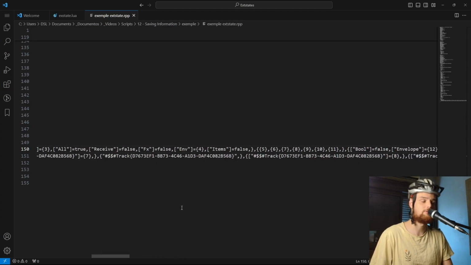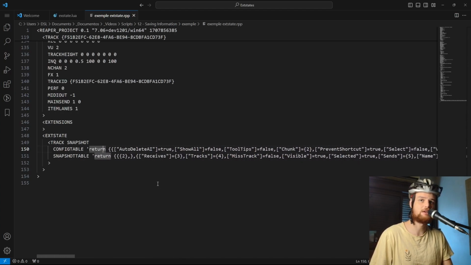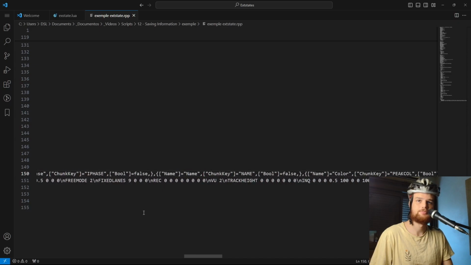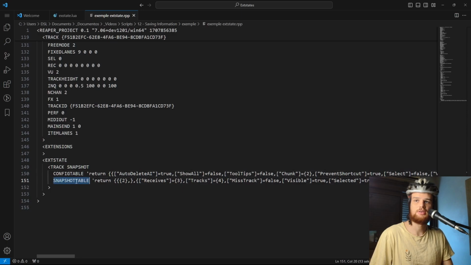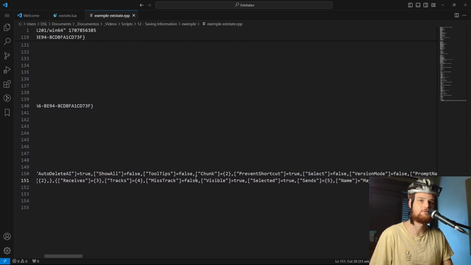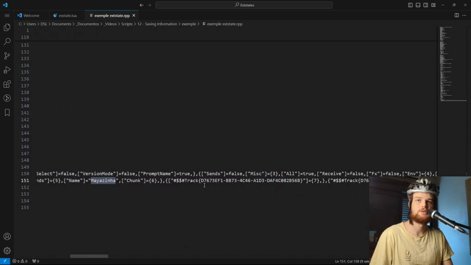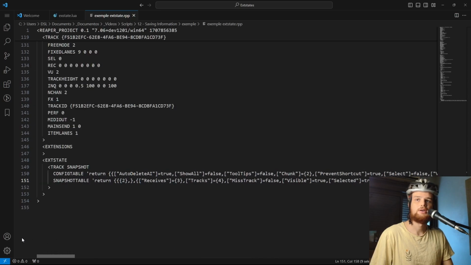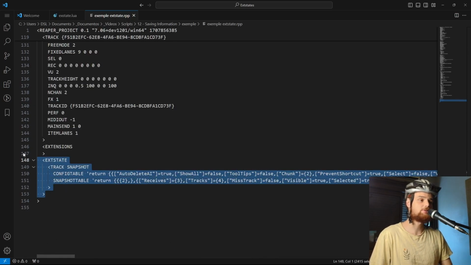The thing about Ext States is that you need to serialize everything to strings. So here it's a really long table containing the settings information, and here you have the track snapshot table that contains the snapshots, for example, the snapshot Mayazinha, and many things about the track. Okay, so Ext States are really information stored in your project.